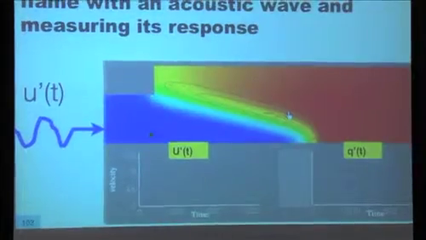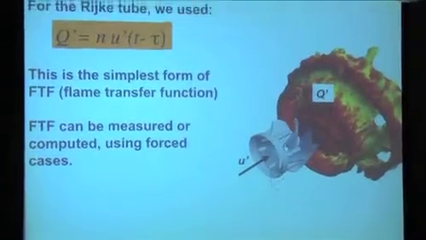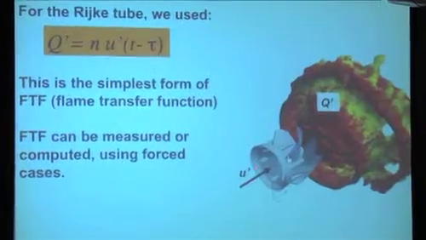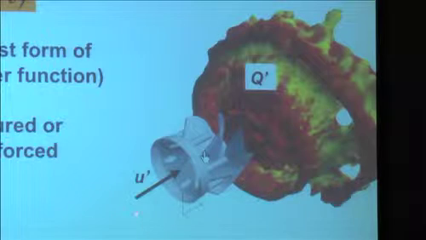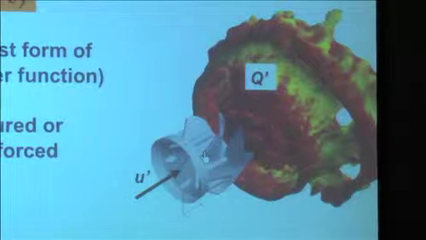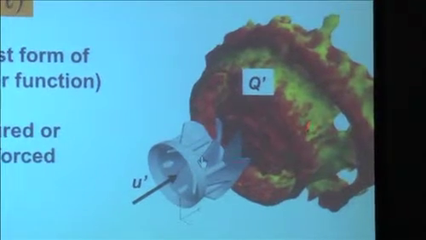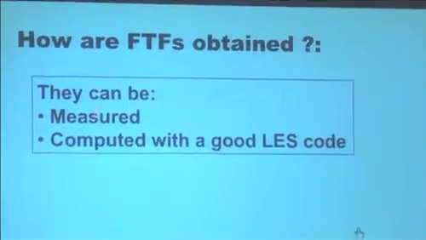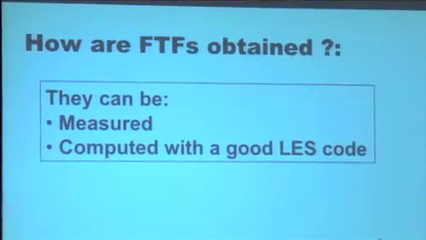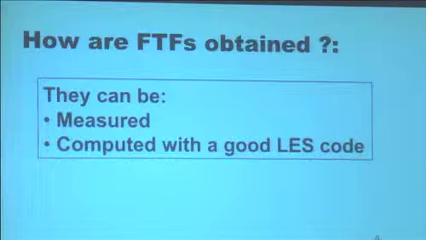First, I've shown you this flame here. If I show you this flame here, which is a Siemens burner, by the way, there are more than one inlet here. So which one are you going to pulsate? And Q prime, just to do the simulation here, is going to be much more interesting. So FTFs today are obtained by different methods. They can be measured, and many labs do it because, as I said, it's enough to have a photomultiplier for the heat release.